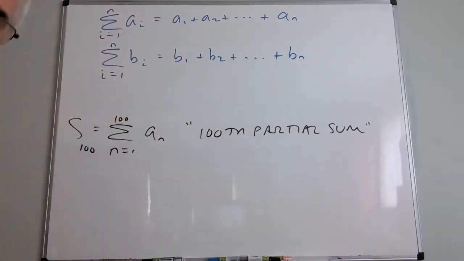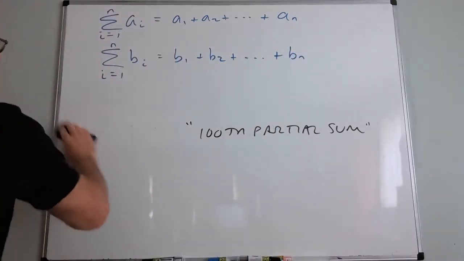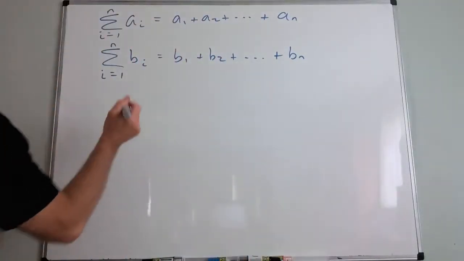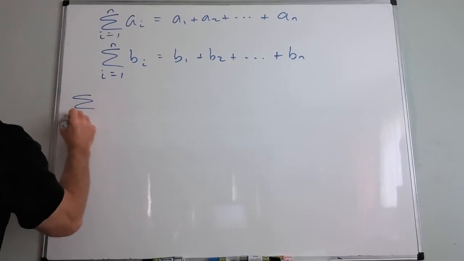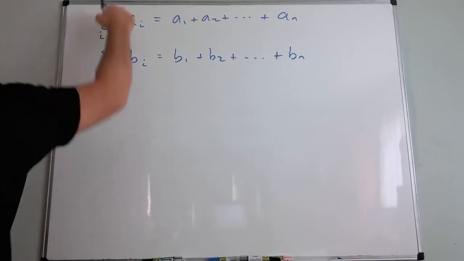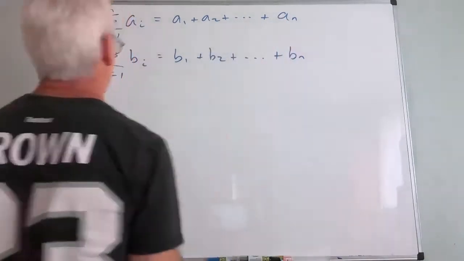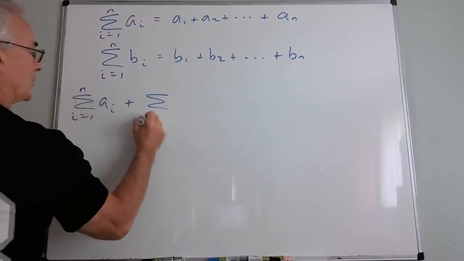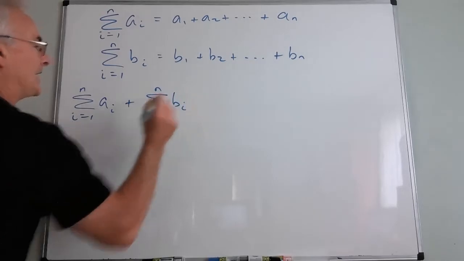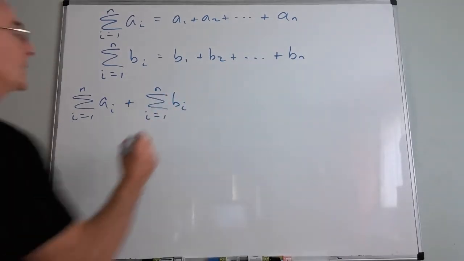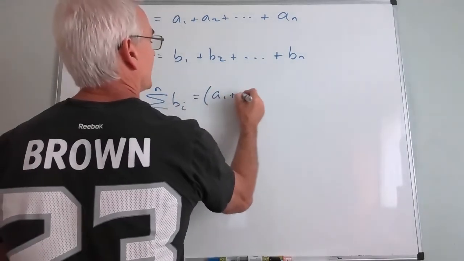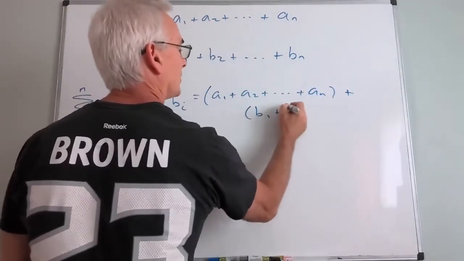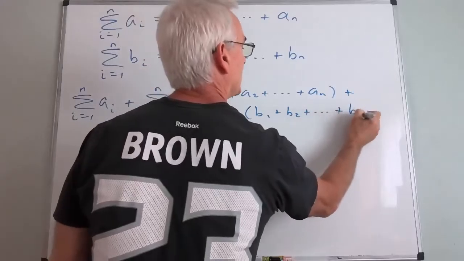What I want to know is, what sort of algebra can we perform on a series or sums of series? Well, I would like, first of all, to add these two together. Now, the reason I'm doing finite numbers is so I can actually have a finite number of terms to illustrate, because whatever I determine here, I'll be able to show for infinite as well. So if I said, let's add these two together, we would see that this is a1 plus a2 plus all the way up to an plus b1 plus b2 plus all the way up to bn.